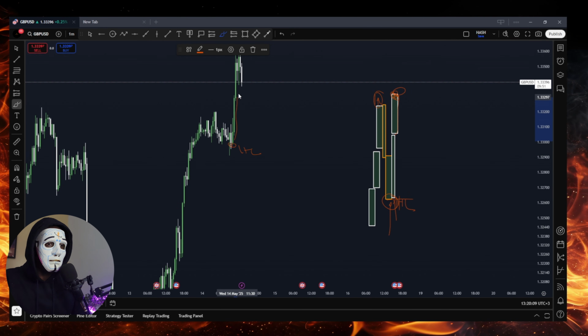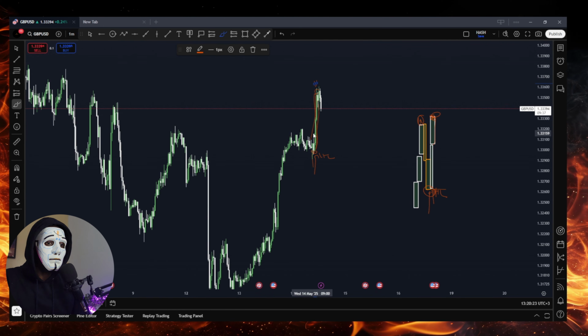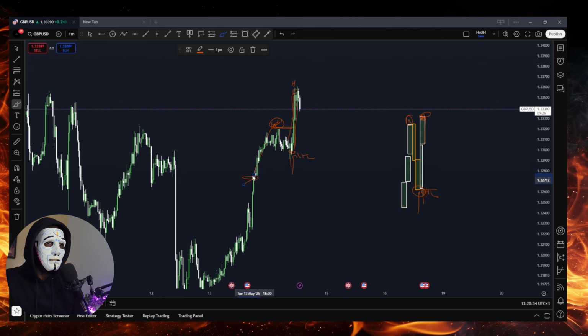Then we have had a very big impulse here. That means buyers had pressure here that took the market up. Then the market has created a higher high. Why is it a higher high? It is higher than this previous high here. But this previous high was also once higher than the previous highs. So this is how these points are coming about.